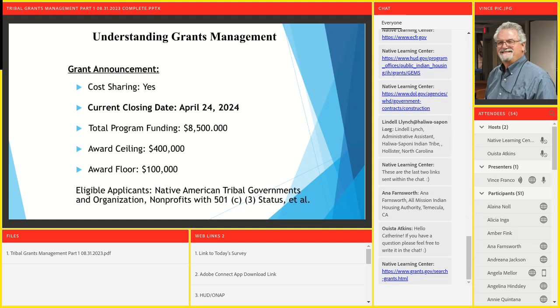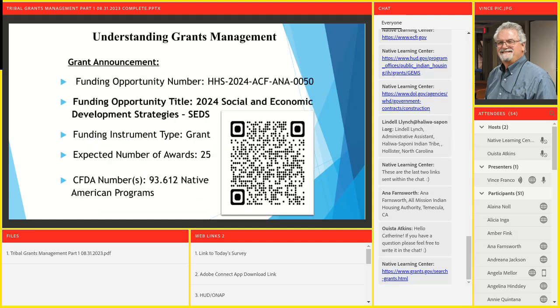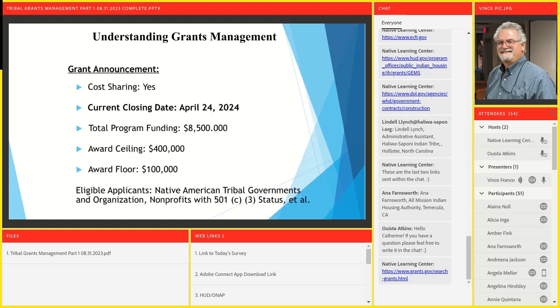Program funding, $8,500,000. One thing you may or may not know, probably don't know, is last year and the year before that, this funding was at $9,500,000. So I think what we have here is a carryover from the Trump administration and what's referred to as sequestration, and sequestration goes before the Trump administration. He didn't do any favors here, but sequestration is the reduction of federal funding kind of across the board. And you can see it here, $1 million less this year, which makes, going back, remember there were only 25 recipients towards the bottom there, and the total amount has dropped $1 million, making this even more competitive.